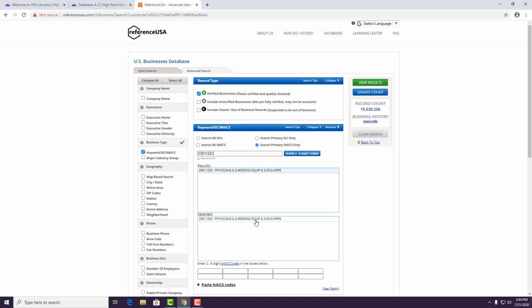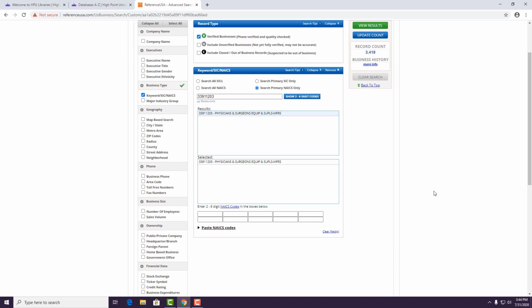So it's been selected. Now anytime I want, I can go up here on the side and say, if I click on view results, how many companies will I see? But if I simply click on this little count thing, it'll tell me. There's 3,418 companies in the United States that actually are physician and surgery equipment suppliers and manufacturers. Perfect. I'm doing market research. But I want to narrow this focus a little bit.